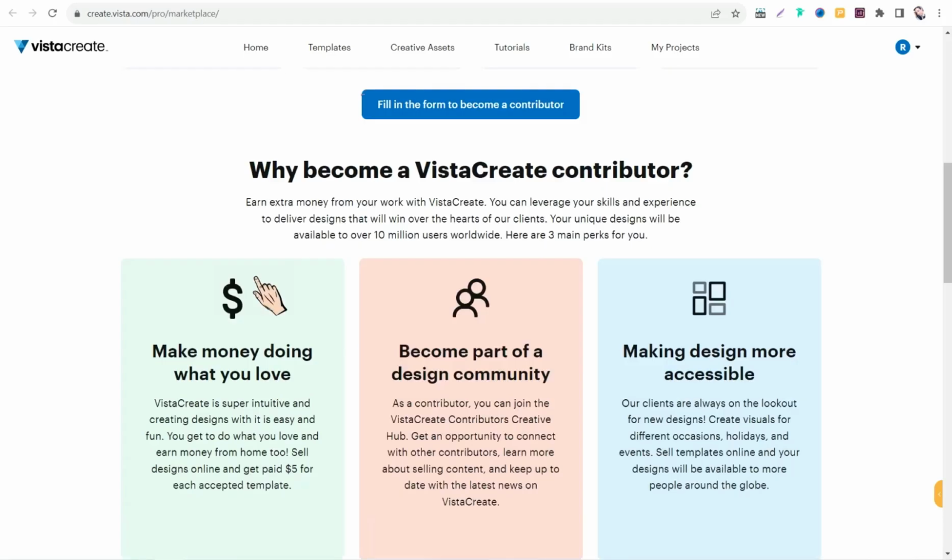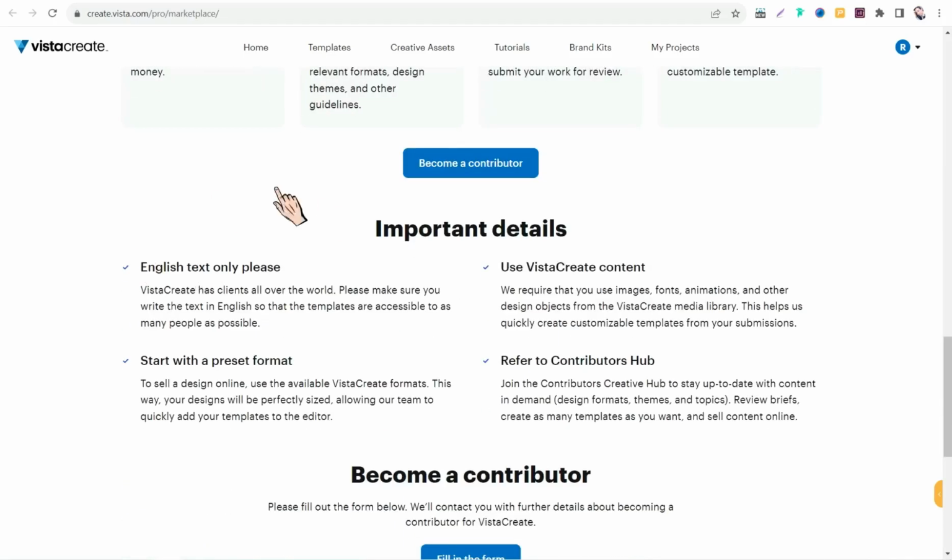So if we go down a little bit, here you can find some details and instructions to be a successful contributor on Vista Create. Number one, you can use English text only, not Indian, not Arabic, or any language other than English. Number two, start with a preset format. For sure, you can create beautiful templates for the preset formats or preset dimensions for different platforms like Pinterest, Instagram, LinkedIn, business cards, and so on and so forth.